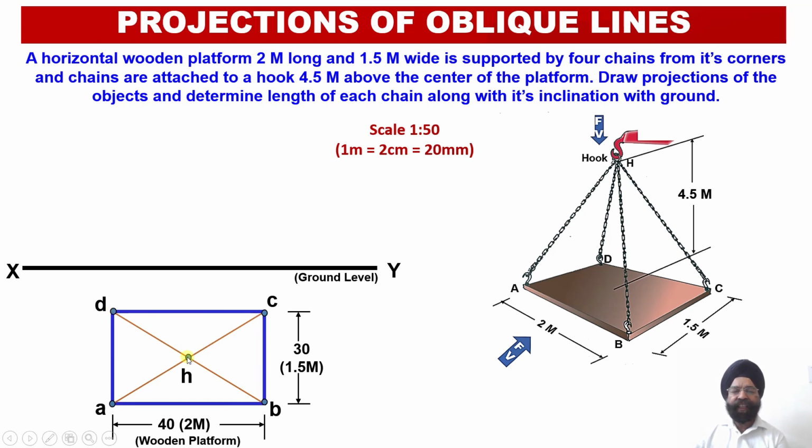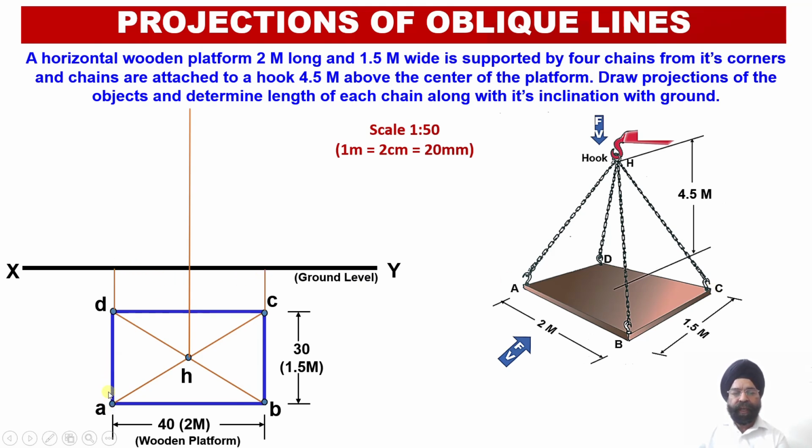So having identified the location of this particular point H over here, through point H we can draw a vertical projector line so that the location of point H dash can be located alongside this vertical projector line. Similarly, corresponding to the points A and D, we need to draw the vertical projector lines, and through the points B and C, we also need to draw the vertical projector line, such that the front view corresponding to the points A and D and similarly B and C can be located in the front view projection.